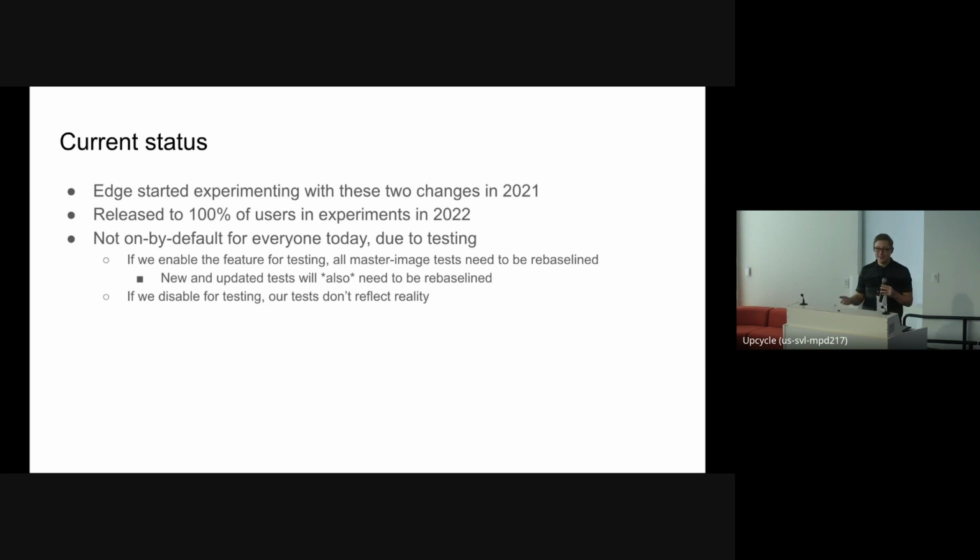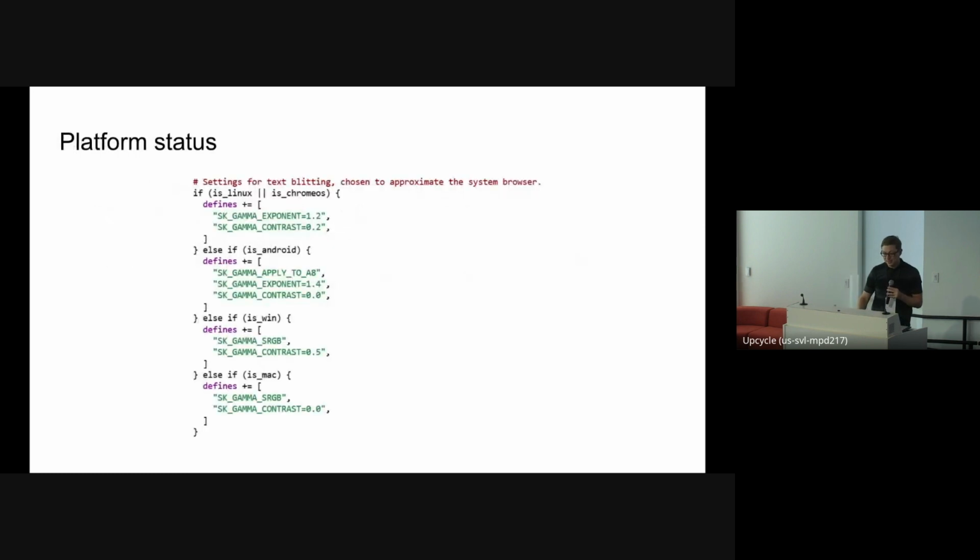And so we could fix all of the existing tests. That's not the big problem. The real problem is any new test is just going to start failing. So again, I think this would be in its best shape upstream in Chromium. We could also disable this feature entirely for testing, but then we're not reflecting reality. So it's just a bunch of bad trade-offs for us until we get this upstream. So we'd definitely love to get it there.